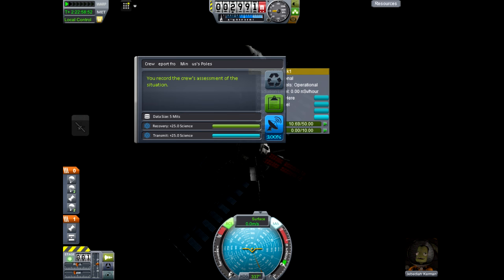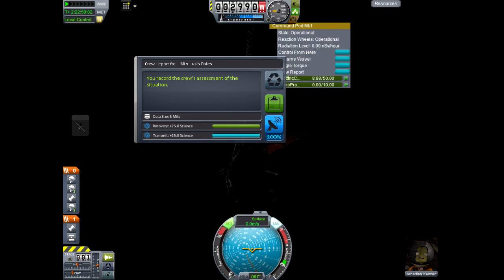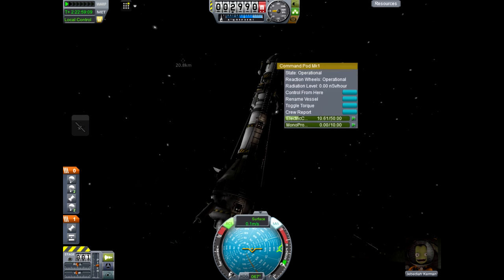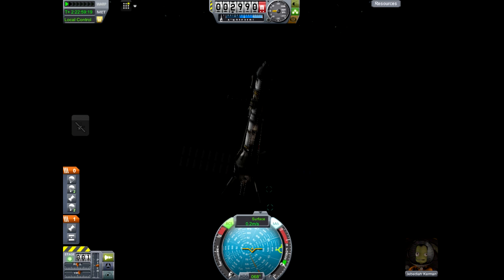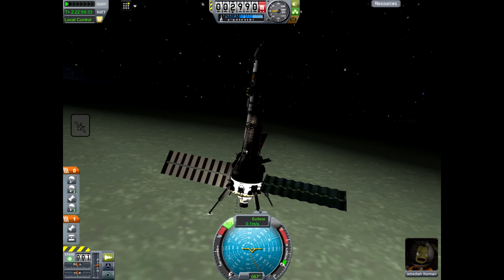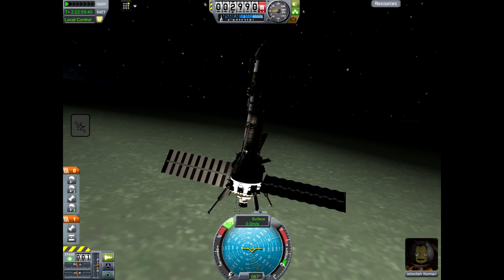And yeah, I know there's some. Let's turn this. Oh. What? So, are we floating above? No. So turning the SAS off. Are we? I hope we landed on Minmus, because I can't really do much else.